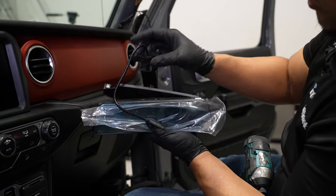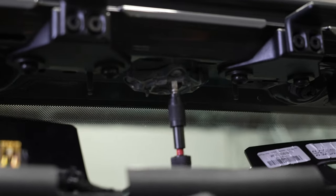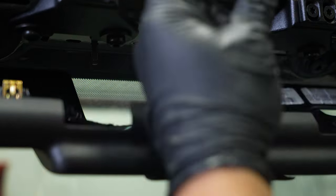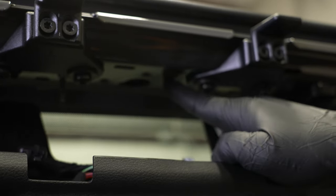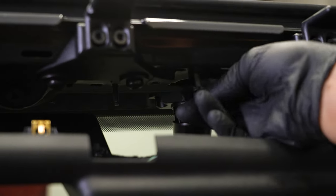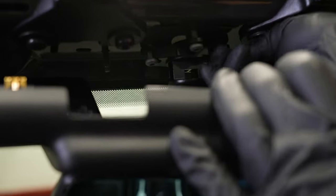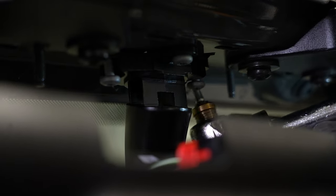Now we're ready to pull that bracket off of the roof and replace it with this one. To pull this bracket out, you're going to need a T30 Torx bit, and you've got three of them. You've got to kind of spin it to get it out of there — there's a little hook on here that hangs it into your support. Now you can grab your whole assembly, hold it up, and put these Torx screws back in there. From here you can use a ratchet or a swivel. I have an angle driver, which makes it a lot easier to get into this tight area.